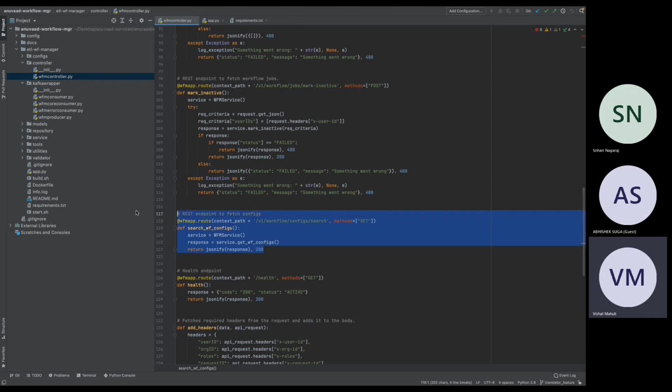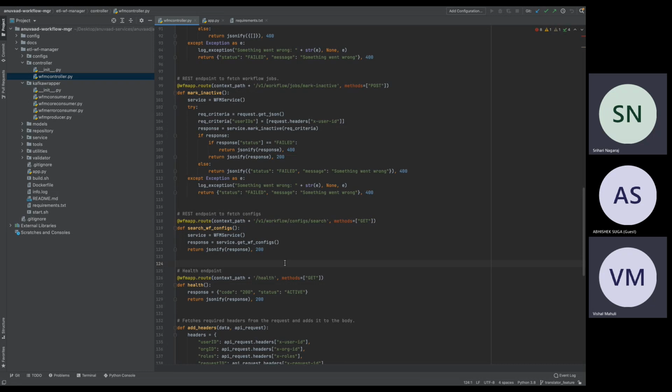Then there is config search. This is basically for searching the configurations because the UI has to know which workflows are there in the system, right? So you hit this API and you get a list of workflows defined in the system. Right now it's not there, but initially that was the design. Whenever the user uploads a file, there should be a drop down given at the side where the user can select which workflow he wants to execute. But now we don't do that. We by default take the workflow code for translation, because we already know which is the translation workflow, so we just pick it by default.